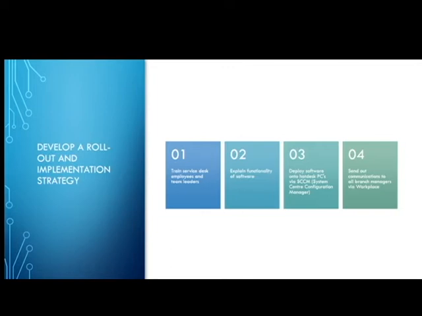Third, we'll deploy the software onto hot desk PCs via SCCM, System Center Configuration Manager. This is software that Reese uses and has a license for, which allows users in the service desk to deploy software onto PCs. We'll deploy this onto just a few PCs at the start to test it out. Fourthly, we'll send out communications to all branch managers via Workplace. Workplace is the medium that Reese uses to communicate all their information to employees and staff. We'll then reflect on it and decide if this program is viable and makes sense in the future for Reese.